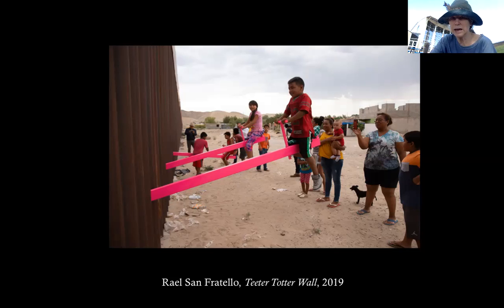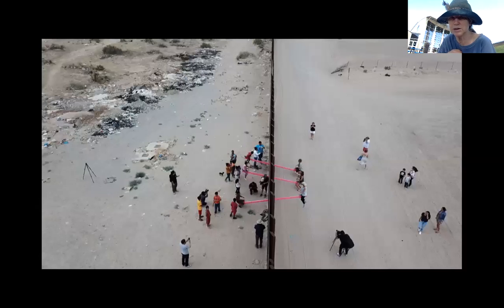So I think this is an aerial shot of how it works. So you get a better idea here of how it works. So these artists, again, in my notes it tells you what their exact name is, but they had this idea for something fun to do at the border wall. So the border wall wouldn't just be this kind of thing that divides people. Maybe it could be something that connected people.